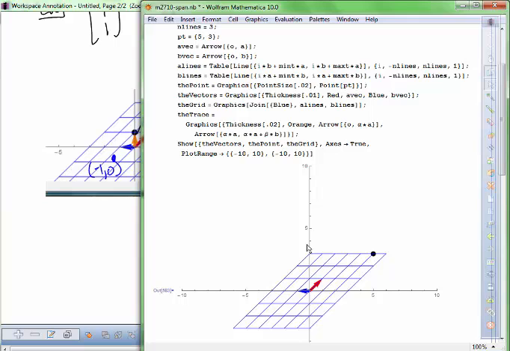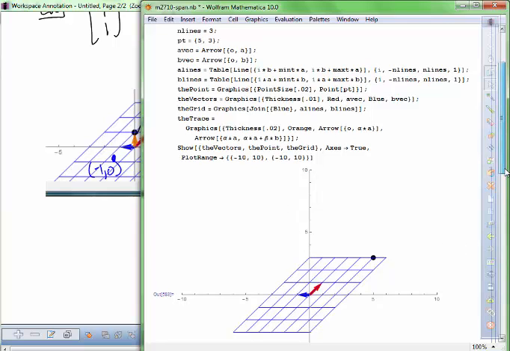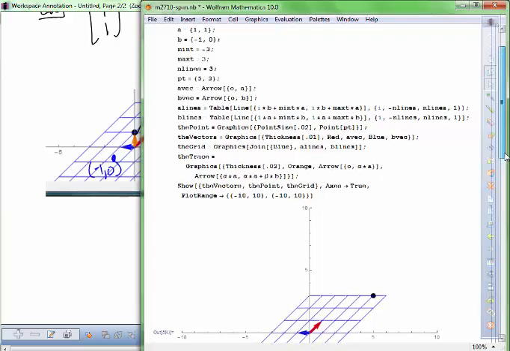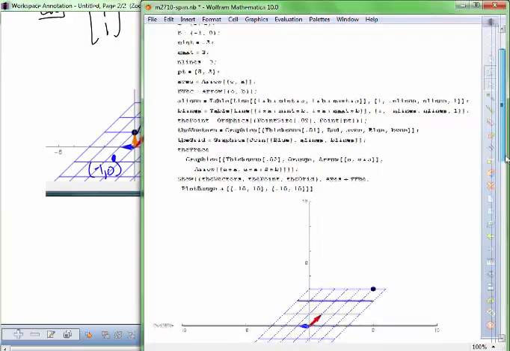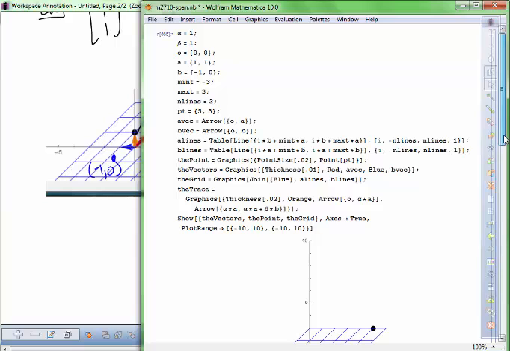Can we get there? What should we multiply? Now I have to know which is which. A is the red vector. What should we multiply A by? 3. And what should we multiply the second vector, the B vector, by? -2? Let's see if we can get there.